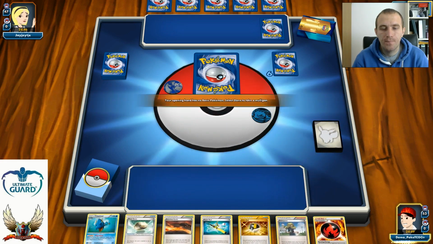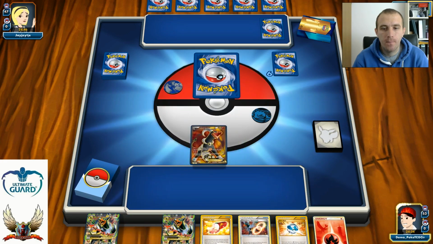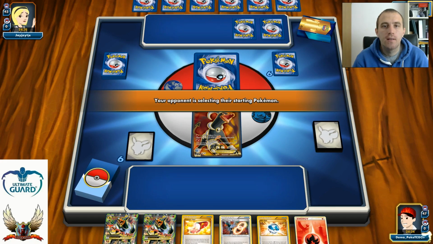Okay, again no basic. Looking for Houndoom for the active spot. This looks pretty decent. So a couple extra cards for my opponent. I love the Lugia coin. It looks pretty good.